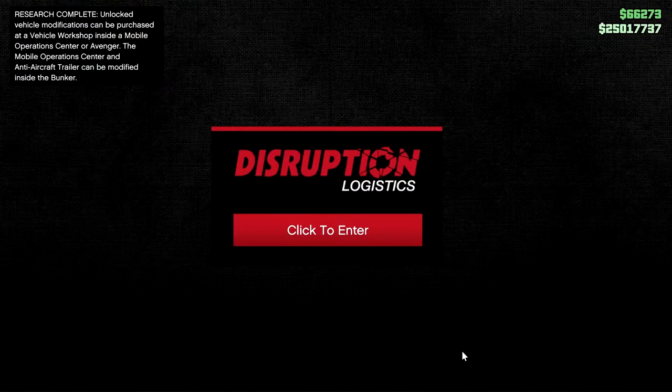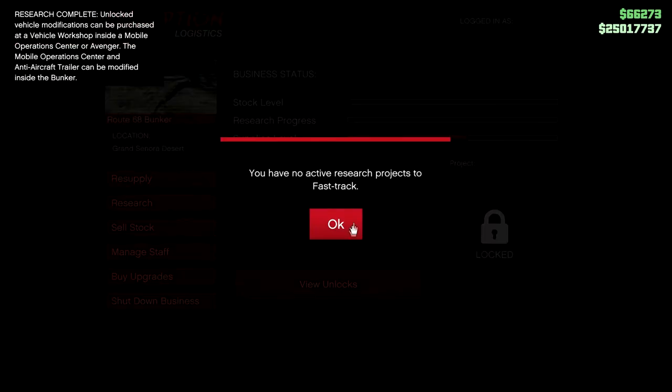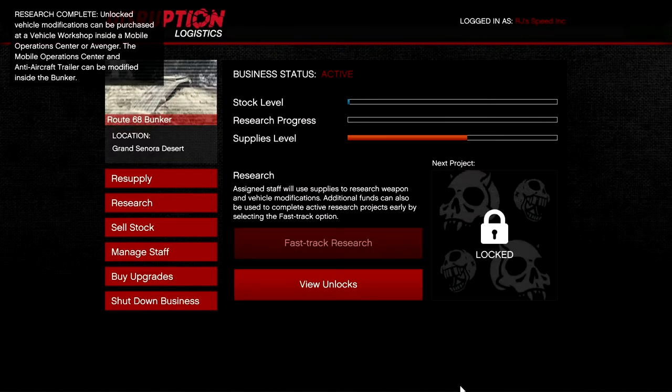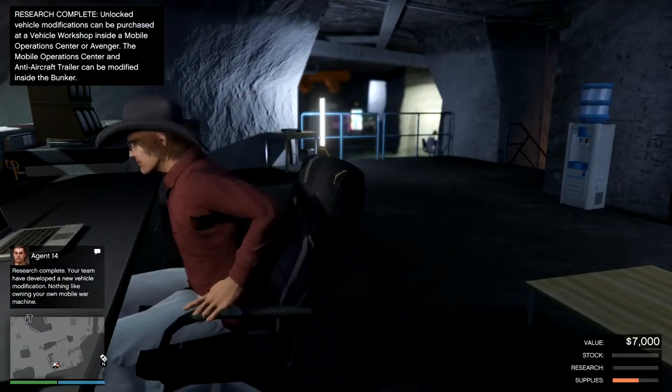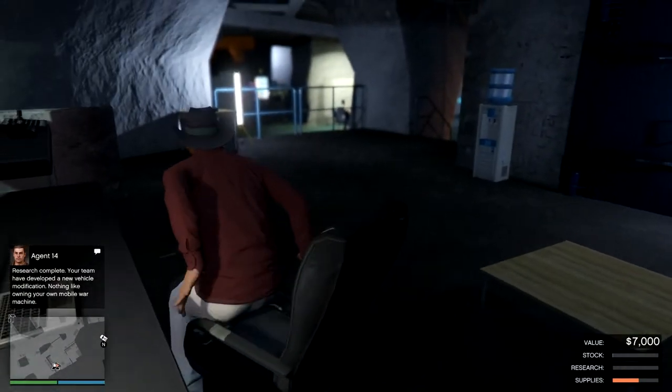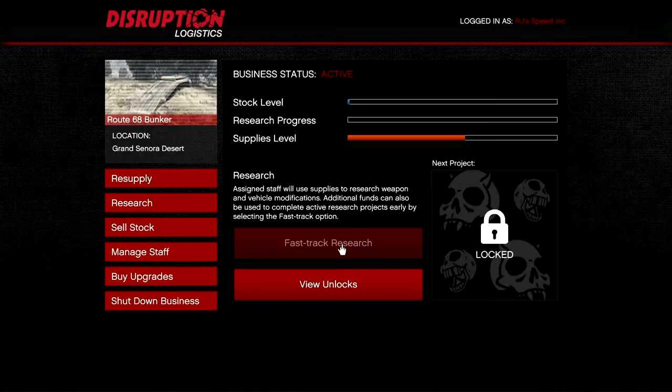I can't just upgrade my research. What does this tater have to do to be considered active? You have to walk out and walk in again? I don't know what has to happen for this to click in. They've got supplies. They should be working on it. They're not.